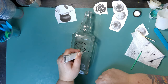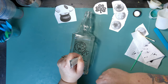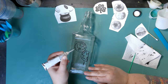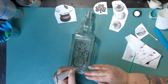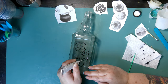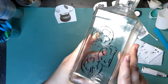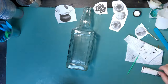You could do it with epoxy, but it's going to take a lot longer than if you were just going to use UV resin. I mean, you could do it, but figure for each side of the bottle to cure, you're looking at a week's worth of project for one bottle. Now, I did do this over the course of a couple of days, but it would have been a lot faster just using the UV resin. I could probably get it done in a day and a half-ish, a whole day if I had the whole day to wait on it.